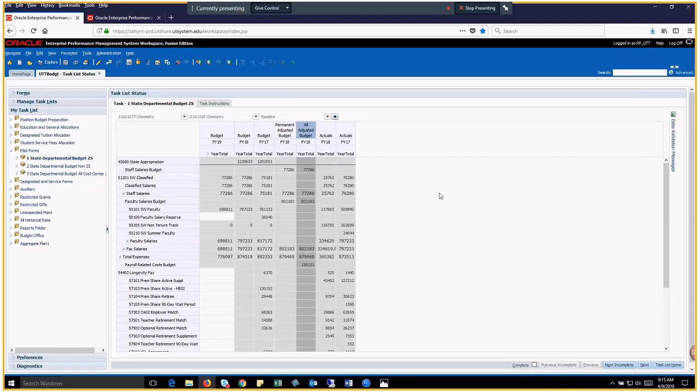And then there's the all adjusted budget, and one of you may even be able to describe that better than I can, but I know that's picking up a few other adjustments that don't get picked up in our permanent adjusted budget. As we'll see here for at least the chemistry cost center and department combination, it looks like these two fields have the same adjusted and permanent adjusted budget.